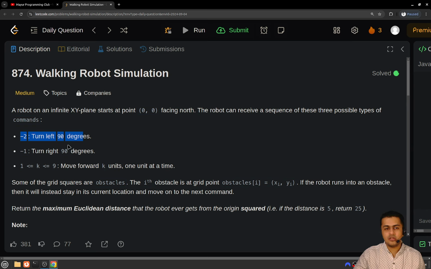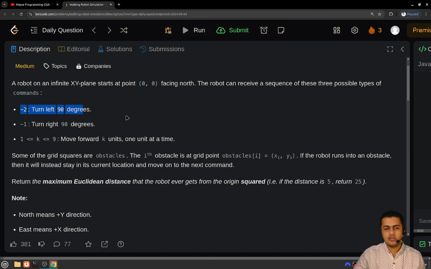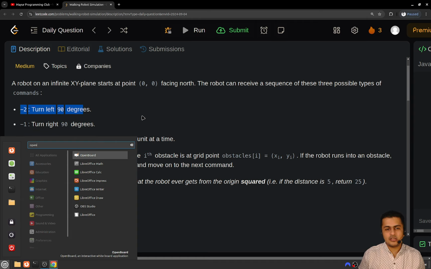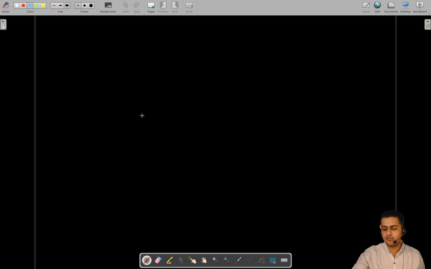Basically you will be changing your direction. Because if we talk about the directions, the four directions that will be there are north, east, south and west.